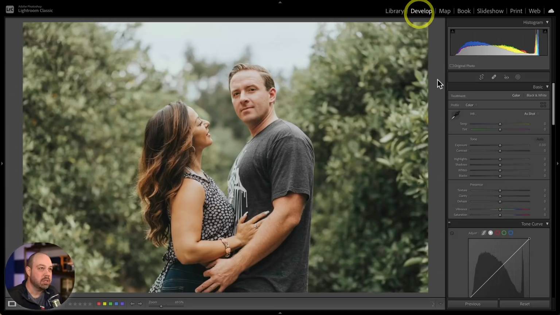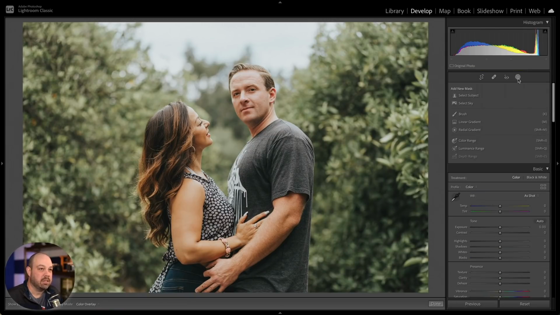Now, you'll notice under the develop module over here, right below the histogram, there are 4 icons. And the one that I'm going to focus on is this 4th one called masking. So let's click on that, and you'll notice right away that there is this new masking panel. And right off the bat, you'll see that there are 2 new options. This is really some cool stuff here. So now you can use AI to automatically select the subject and the sky in your photo and then make the localized adjustments to whatever Lightroom thinks is the subject or the sky. And then the rest of them here are things that you're used to.